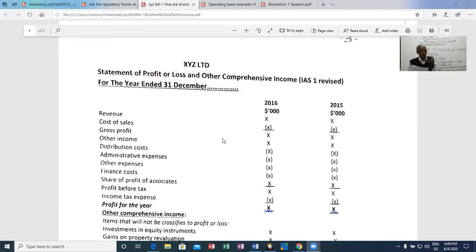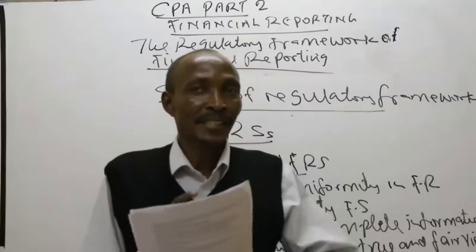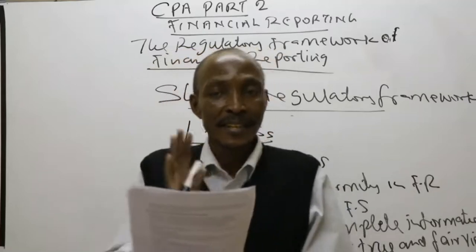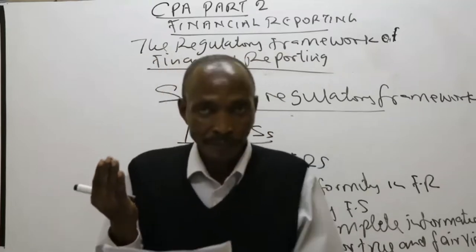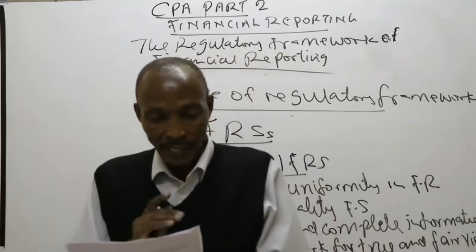So we also need to keep that image, because every time you'll be preparing financial statements at this level, you just have to follow the standard. It's called a standard because we have to do things in a certain uniform manner. Take an example. If we're preparing financial statements for the year 2016, we prepare the financial statements for 2016, but also keep looking at what happened in 2015. That is comparative information. So the first thing is there'll be financial statements, but there'll also be comparative information for the previous period. But the focus is on the current, like let's say 2016.